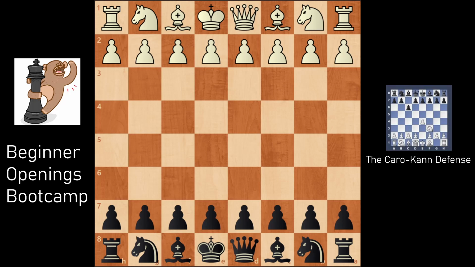Last time we covered the England Gambit, which is a gambit played by Black, and today we'll be continuing with that by playing another opening from Black, which is my personal favorite actually, the Caro-Kann defense. These videos are made for beginners, so just to start off, it's a response to the move e4.